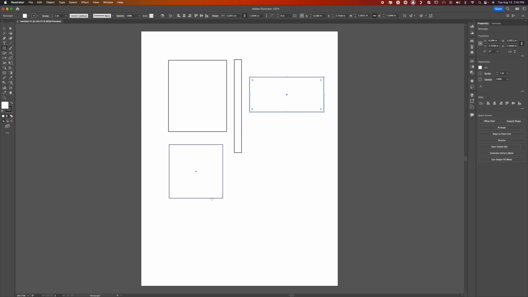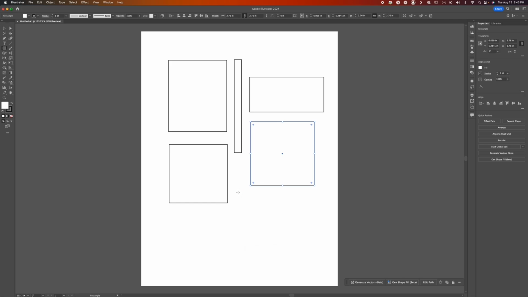drag out your shape. Again, I'm going to hit my Shift key, and then as I drag out my shape, I'm going to keep the Shift key pressed down until I get the right size of square that I'm looking for. And then I let go of the mouse first, and then I let go of the keyboard after that. If you let go of the keyboard first, you're going to lose the shape.